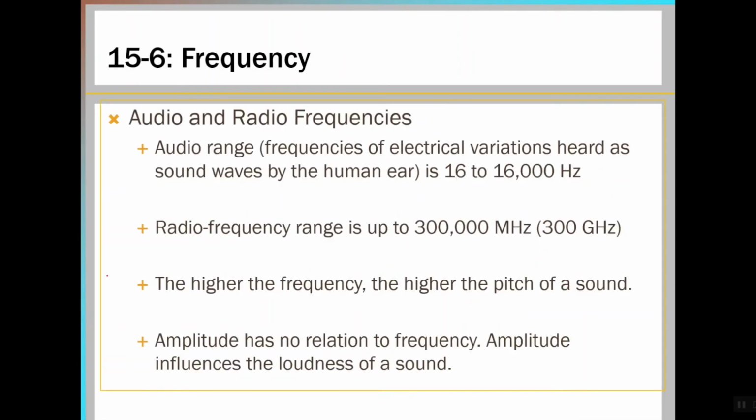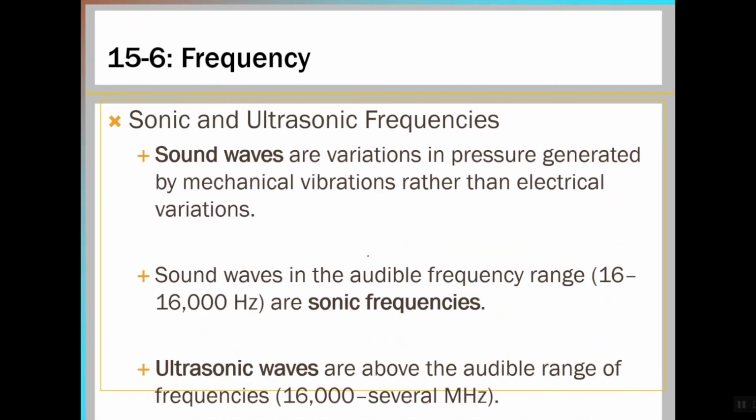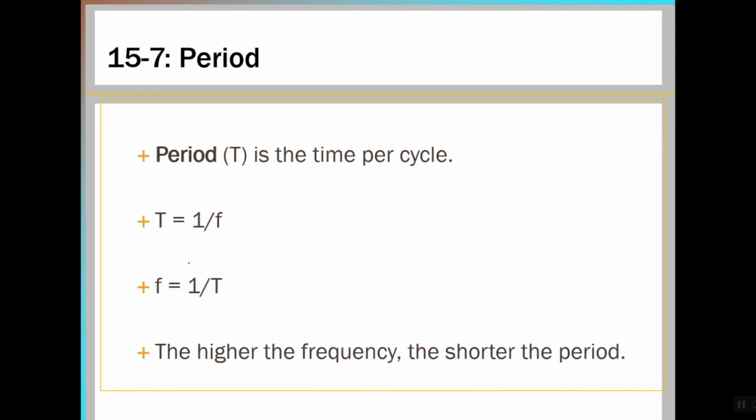Okay. Audio frequencies are anywhere from 16 to 16,000 hertz. That's really low. I mean, my hearing is not that good anymore. Radio frequencies are up to 300 gigahertz or 300,000 megahertz. The higher the frequency, the higher the pitch. And amplitude has no relation to frequency. Amplitude is the loudness of the sound. Get ultrasonics, boom.